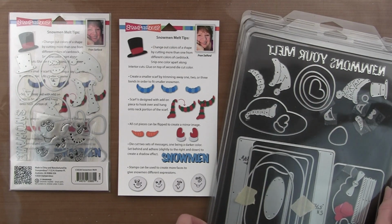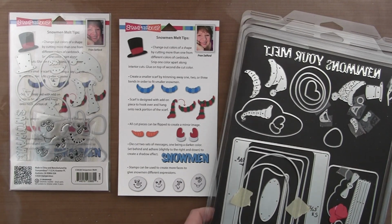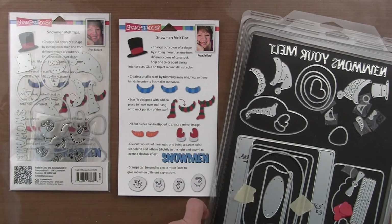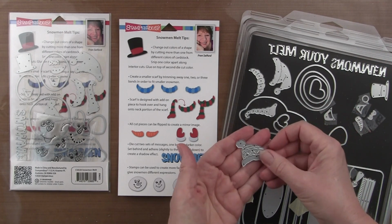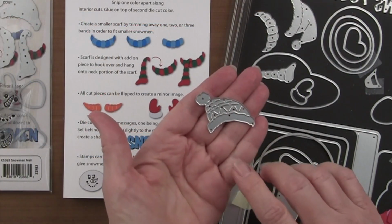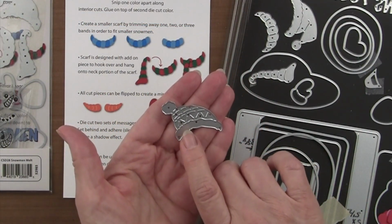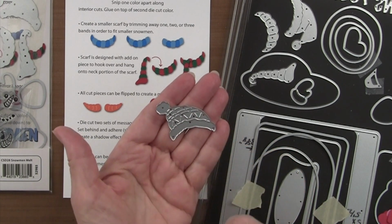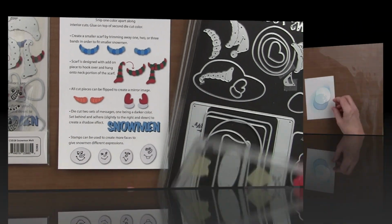I like to store them on a magnetic sheet, and I have it inside my Stuff Tainer, and this makes it very easy to make sure we don't lose any of the little pieces. And if I can hold this up close, hopefully you can see this. Quite a few of the designs have patterns on them that will get pressed or cut into the paper, and I'll show you a couple of tips for that.